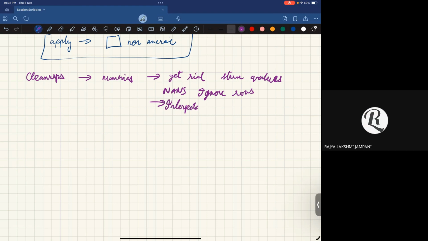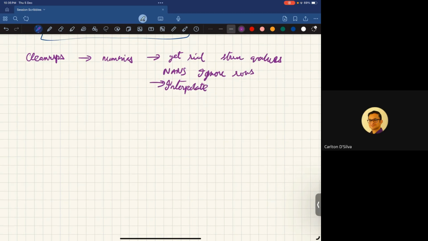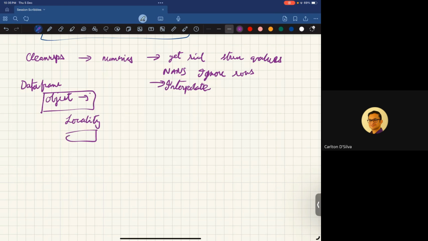These work we do in our code itself, right? Yeah. These we will do in the code, but the thing is, before you didn't know you could do this, right? Before, if you had just a pandas data frame without the LLM, it would say object. Your code would not know what to do with it, right? So if you tried, for example, to convert this, and it was actually a locality, and you try and run this to make numerics, right? What will happen? Your entire data set will disappear, right?